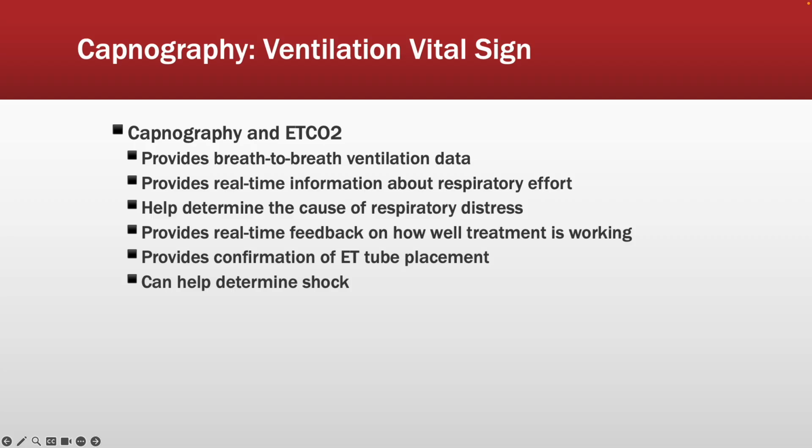We can see real-time information about the respiratory efforts. It can help us determine the causes of respiratory distress, whether there's bronchospasms going on or something else. Provides real-time feedback on how well treatment is working. Remember, anytime we do an intervention, we want to reassess. So this gives us that feedback and lets us know if our treatments are working or not. Provides confirmation of ET tube placement and can help determine shock. So certain shock states are going to show us certain CO2 levels.